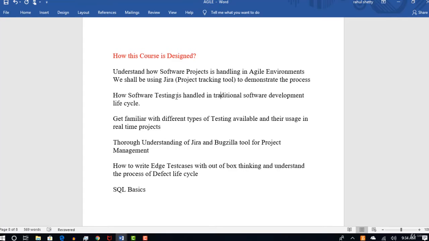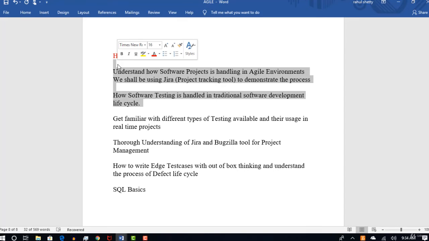In one of the sections, we will clearly see how this is handled in traditional SDLC, and still, for most maintenance projects, people rely on this SDLC. But if you go to any product-based company that is starting a project recently, they are choosing agile as their strategy to do the project. So in the market you have a 50-50 share between waterfall and agile.